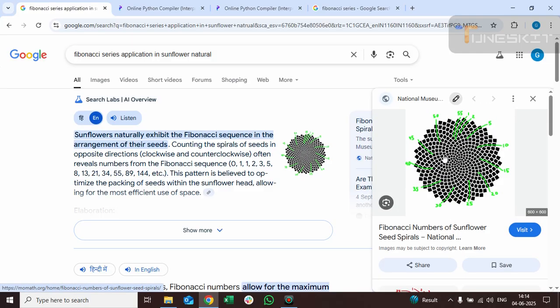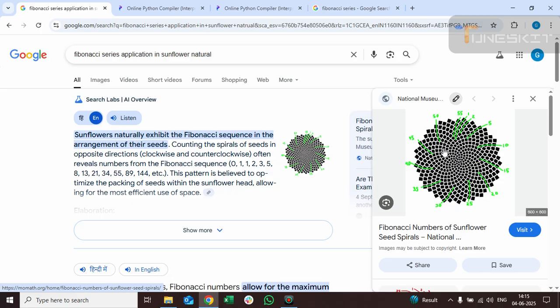Here we can see it is 1, here it becomes 2, here it becomes 5. This pattern has been shown in the Fibonacci numbers of sunflower seed spirals.